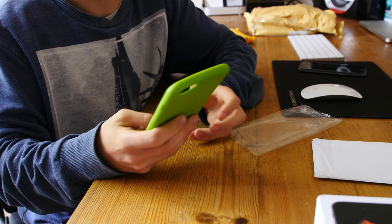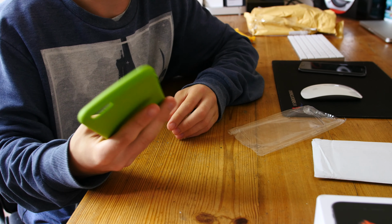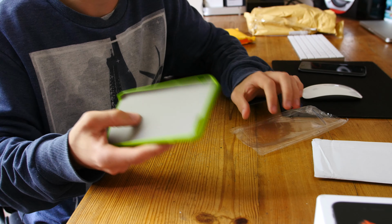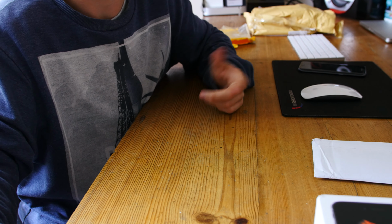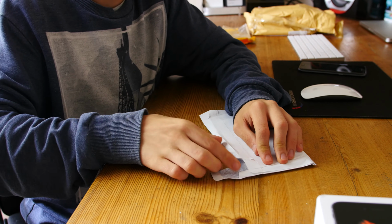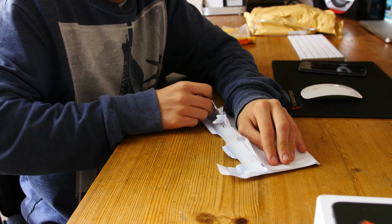Now what I want to get into is I am hopefully going to be lending this to my girlfriend to try and get her to test out new phones because she uses a 5S. But the green was really for her benefit. All the colours cost the same amount of money. I don't really care what colour the case is. And then we've got this, which hopefully is a nice glass screen protector.